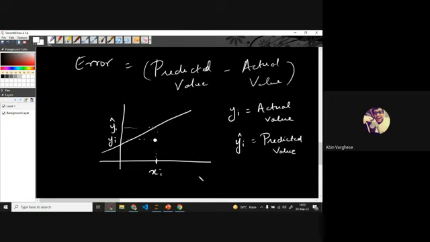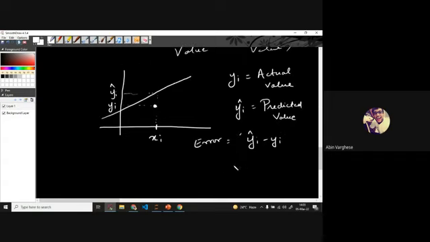So your error, it's pretty simple, will be equal to y hat i minus yi. In this case, since y hat i is greater than yi, this will be positive.